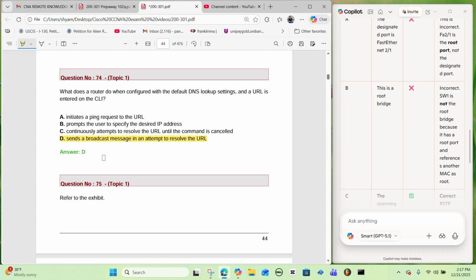So option D, sends a broadcast message in an attempt to resolve the URL, is correct. What does a router do when configured with the default DNS lookup setting and a URL is entered on the CLI? Sends a broadcast message in an attempt to resolve the URL.